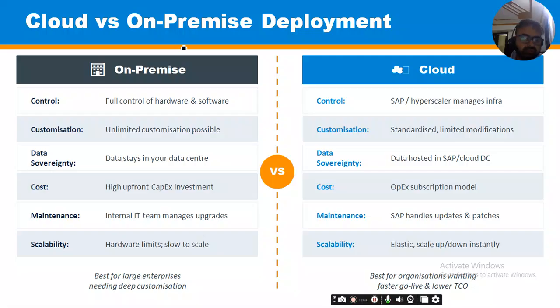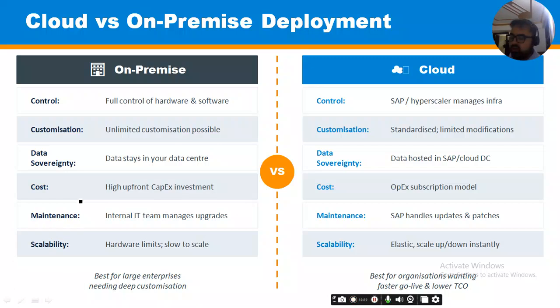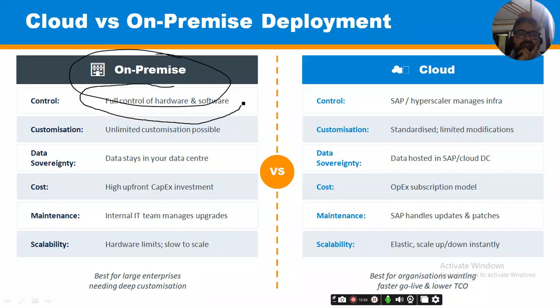Now, what is the difference between on-premise and cloud, right? On-premise means you are controlling your system and you have full authorization and full control of your hardware and software.